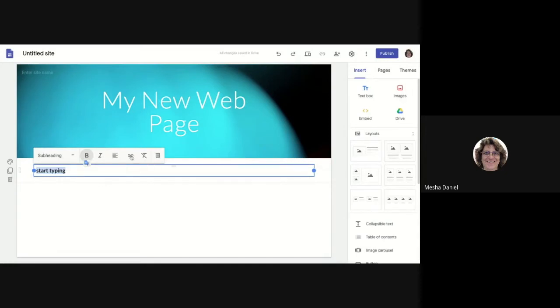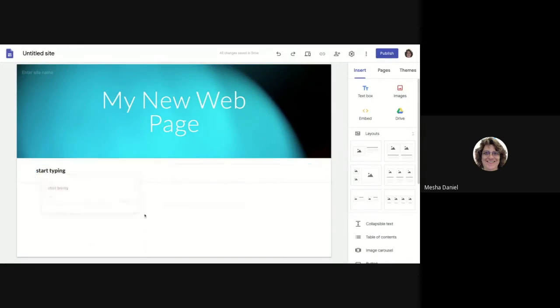Okay. I can also have it as a link, and it's very easy to add a link. It'll just show you what you're going to use for your link. So start typing is going to be a link, and then I just make sure I put the URL in here, whatever that is. That's the web address, and then this apply right here will light up. And then you click it, and then it will apply it to the text. And so now the text will be a live link. Okay. So that's pretty easy for text. If I don't want that text there anymore, of course, I can just trash it.